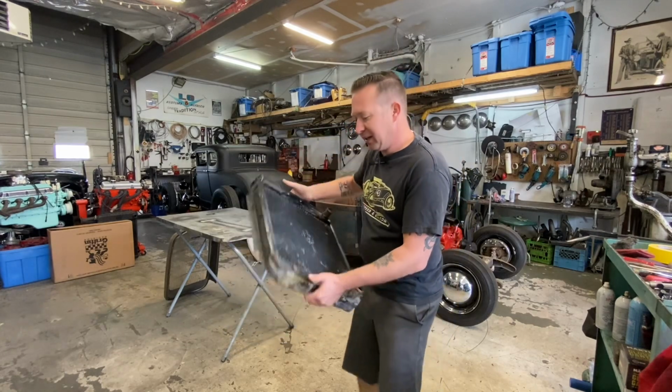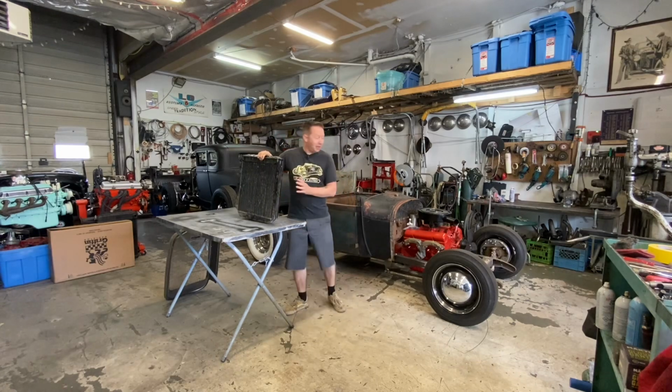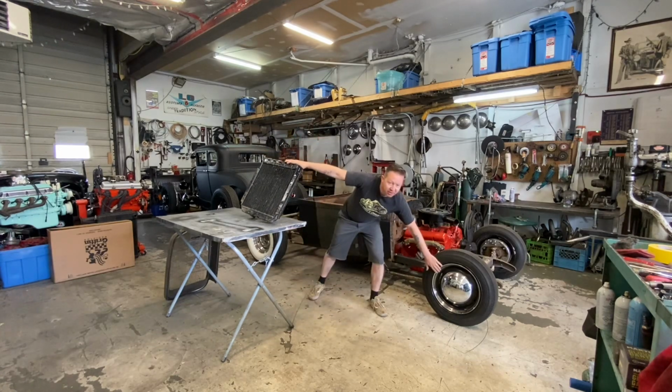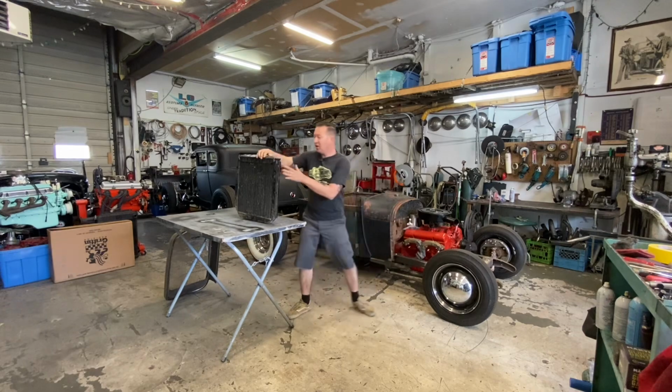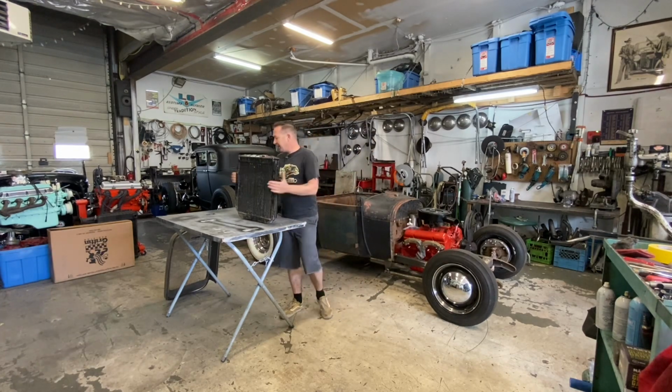It's definitely not mint or brand new, but you know what? I got this. See these little beauty rings here? I traded him a pair of those for this radiator. So, I mean, this is essentially like a $30 radiator.